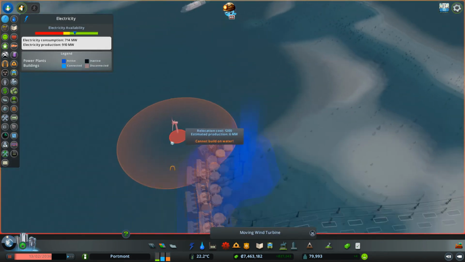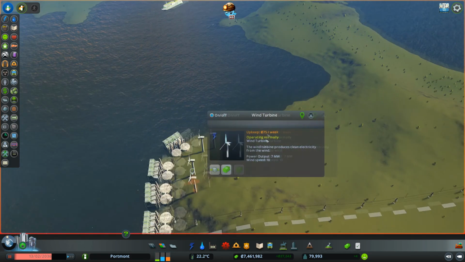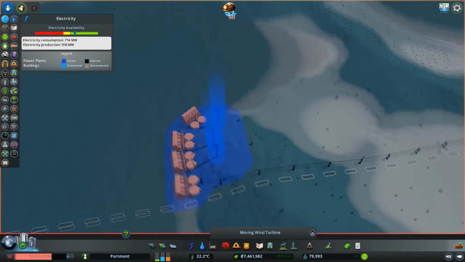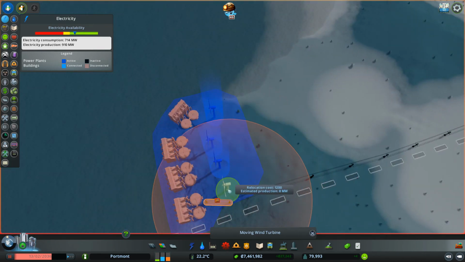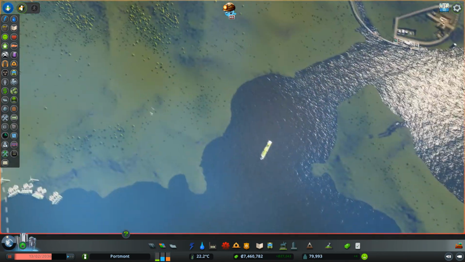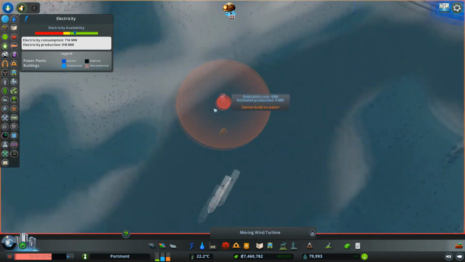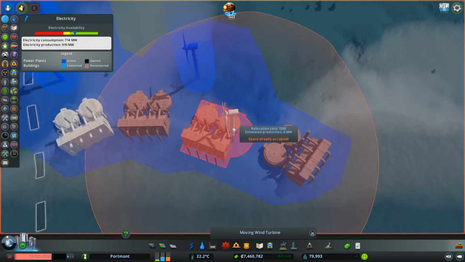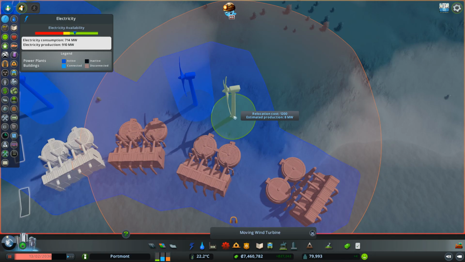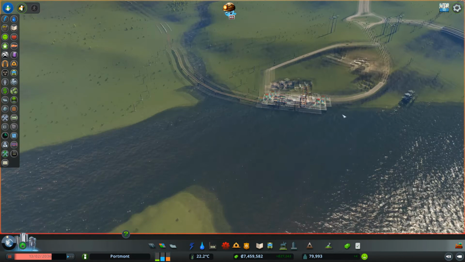I'm just going to move these. Try and get them a little bit more lined up. And of course this will mean that the noise factor will be... sorry, power lines. So we got 1, 2, 3, 4 here. We got 1, 2, 3 over there. And just, right, this one's not. This one's only 6. So we're going to have to put a power line, wind turbine in there.